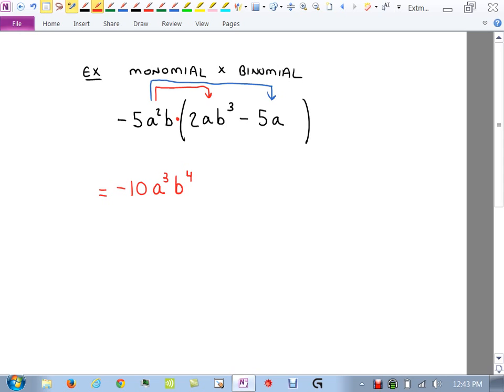Yes, and that's what I'm about to do now. Okay? So it's 2 separate multiplications that we have to do. It's kind of like this. I don't know if this will help, but if I gave you 3 times x plus 2, you know how we go 3 times x, 3 times 2? It's kind of like that, but we're doing this monomial here and then this monomial here.